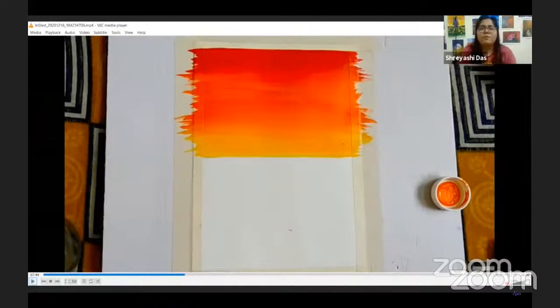Everybody just wash off your brushes nicely and close up the lids of the colors that you were using for the sky. Otherwise, acrylic colors will dry out. Close off the lids. If you have tubes, then close off the mouth of the tubes so that the colors don't dry out, and wash off your brush. Get ready with the blue and the green colors. Okay, everybody ready?